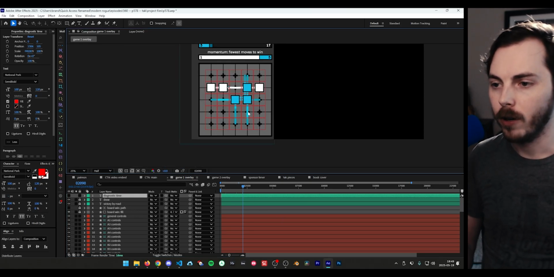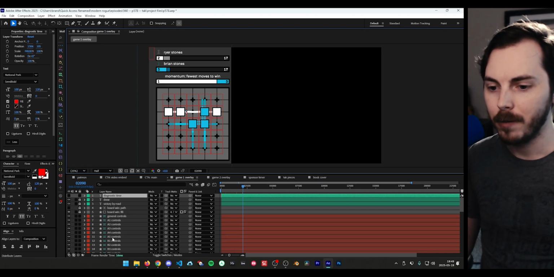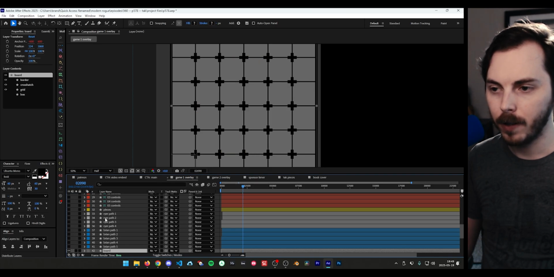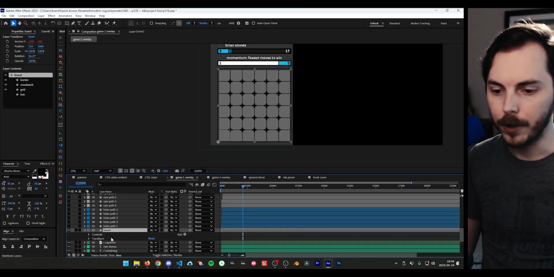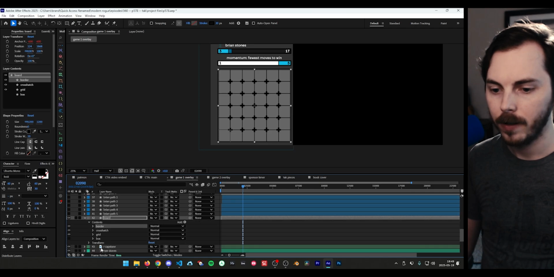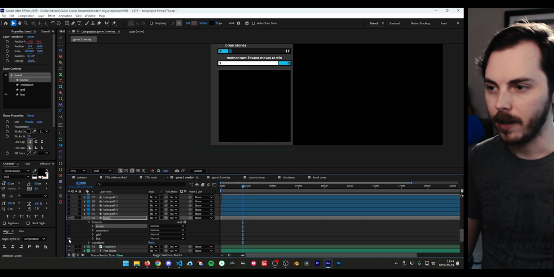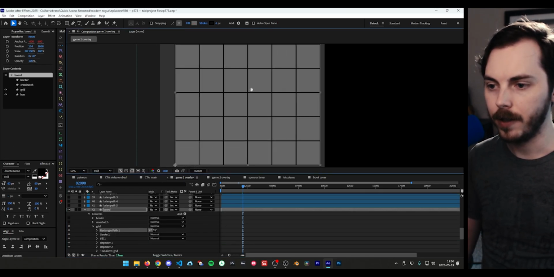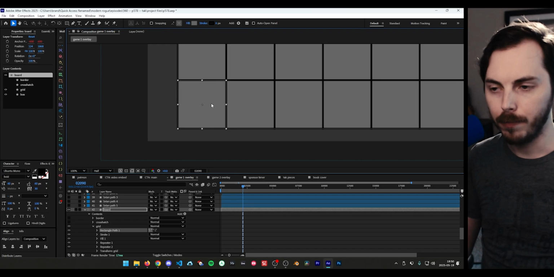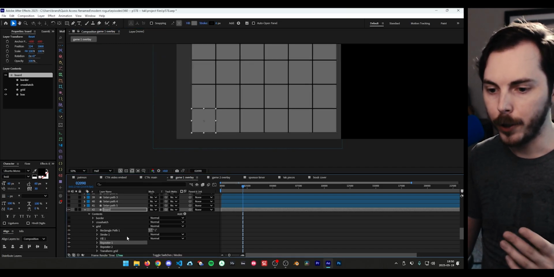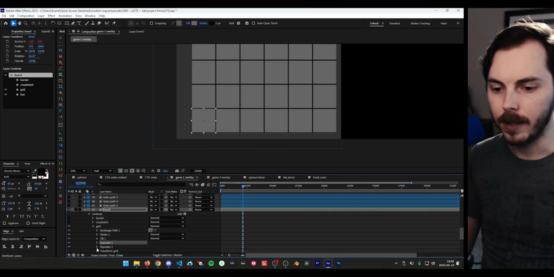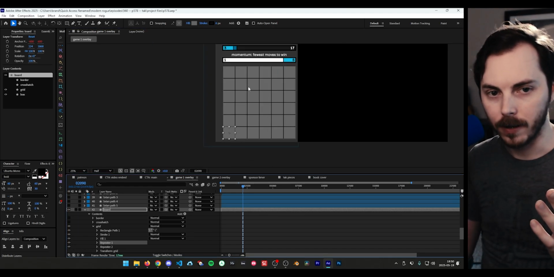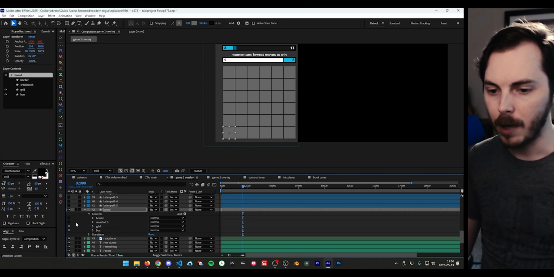Okay, so the board, here's how the board works. It's a lot. First, we have just the board itself. This is a shape layer, and we start with the box just to sort of block out the shape. Then I established a grid. A grid is just a square here with a border, and then I have 2 repeaters, 1 repeater to extend out a full row, and then 1 repeater to extend out all of the columns. Nice and simple, nothing too complicated there.